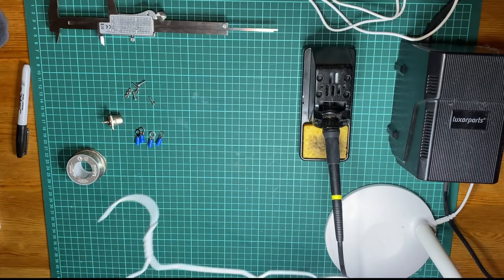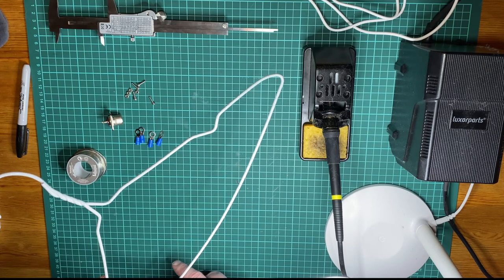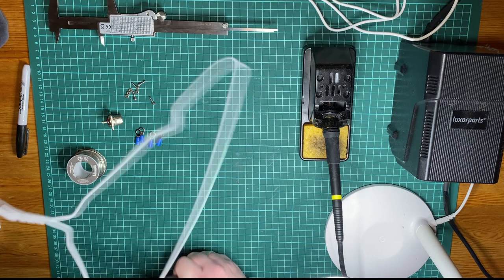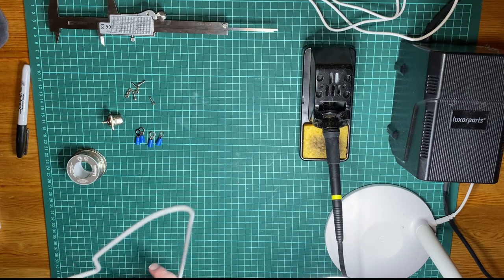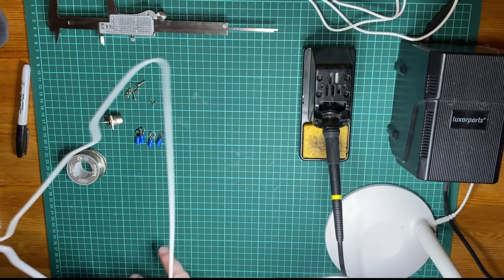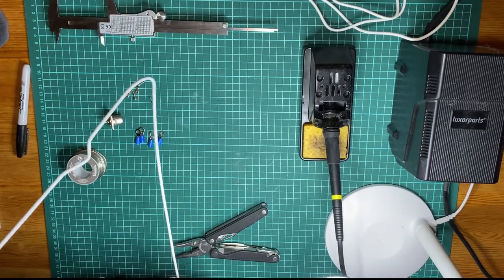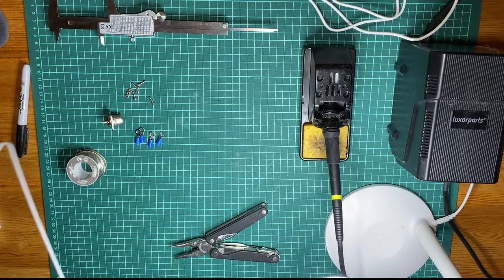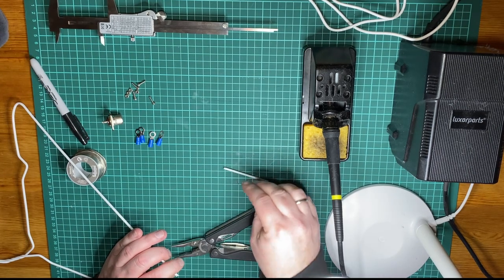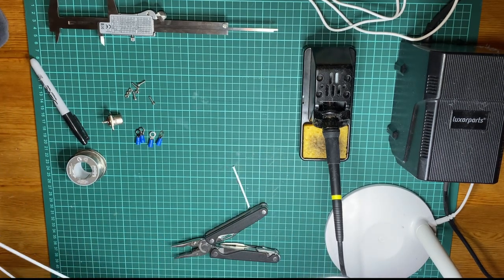And I'm just going to use a Leatherman to cut this just to show how simple it is. Or probably how simple it is. And on a side note, if this was a transmit antenna, we would take much more care of the measurements being correct. But this is a receive-only antenna. So we got our center element here.